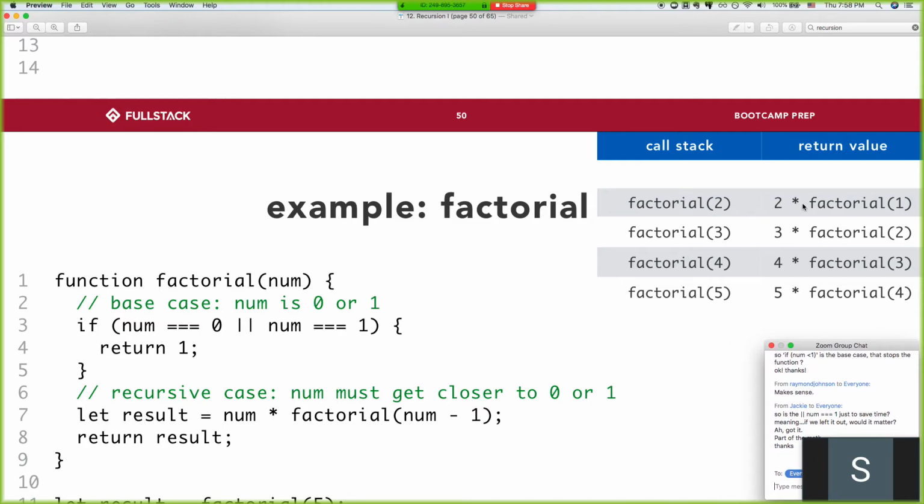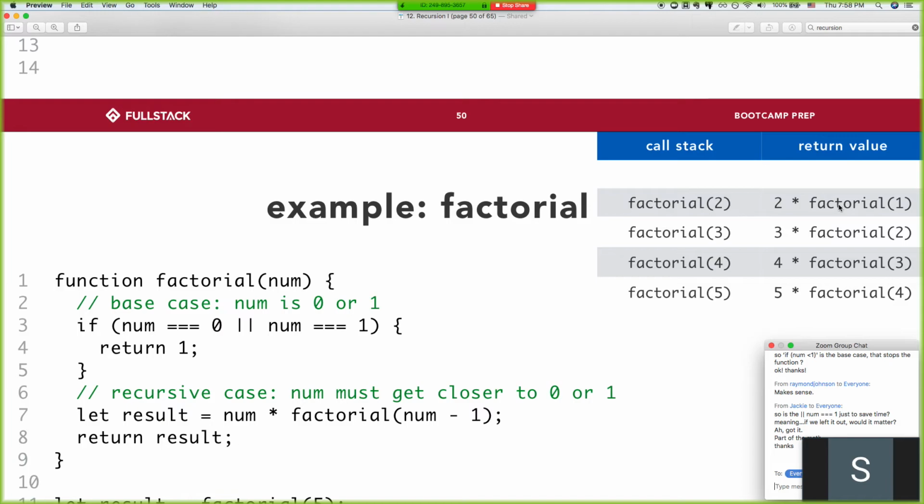But here, the beauty of factorial 1 is that it just returns 1. And just like any other function call, when we call a function that returns something, we switch that function call for that value. They're interchangeable. So this value becomes 2 times 1.